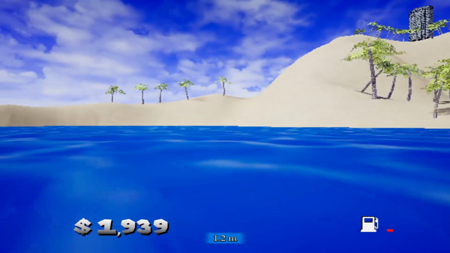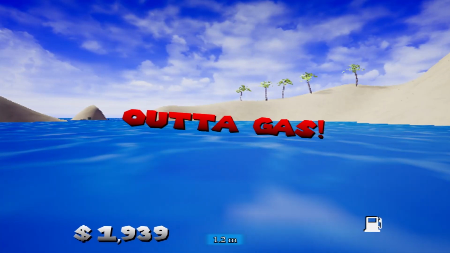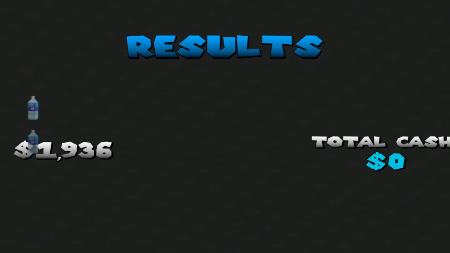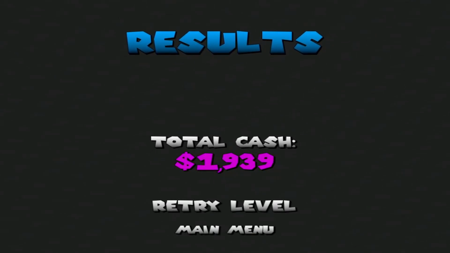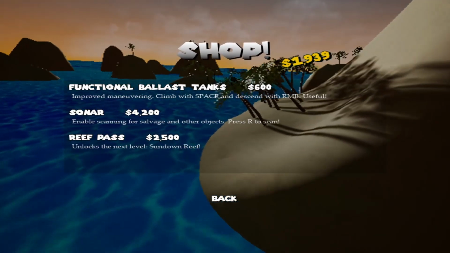I like the look of the waves and stuff, and it even has different sound effects for if you're above and below water, which is really awesome, with the seagulls and stuff. So we made probably, what, $1,900? That isn't so bad. Let's take a look at the upgrade screen now, because every time after you finish this, you can either retry the level or kick back to the main screen. So again, we can take a look at what we can purchase.